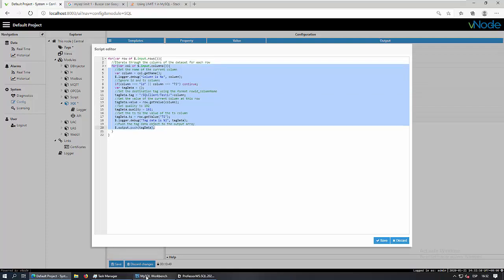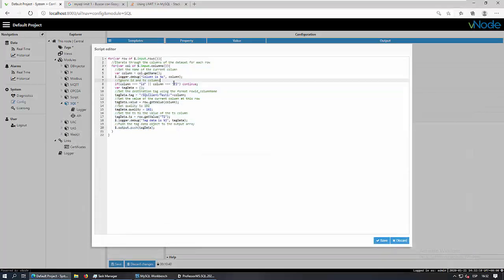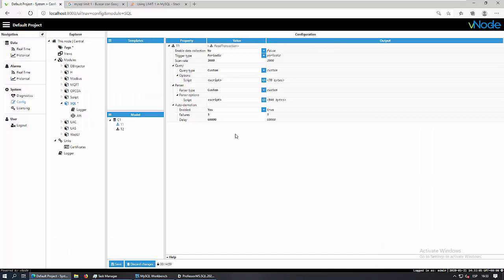And then, because it's an iteration, we're going to start again with the next column. The next column is the pressure, and then the next column is temperature, and then the next column is the timestamp, but again, the timestamp, we're going to skip it. So after we do that, we are finished with our script, and we are finished with our parse. So this is actually very, very fast. So let's see how this works.